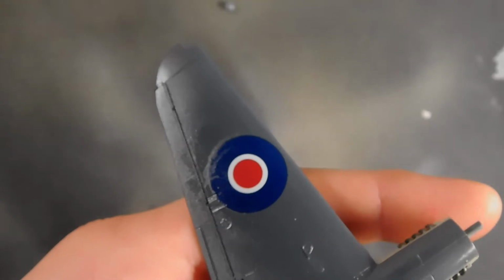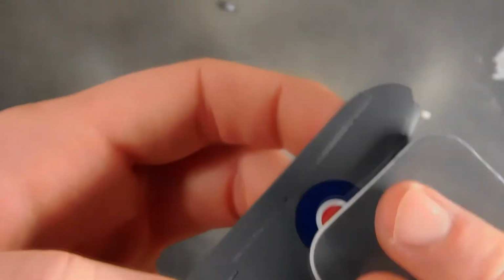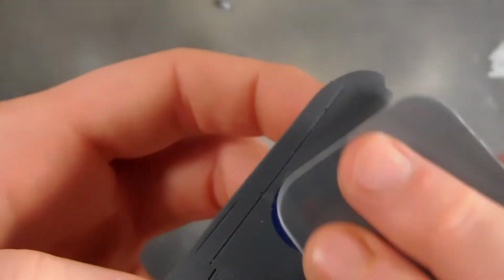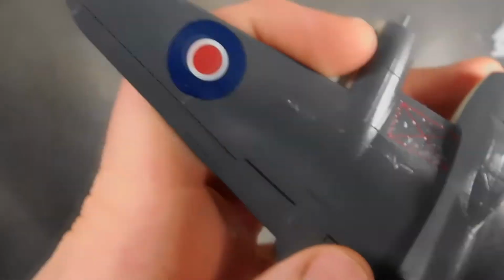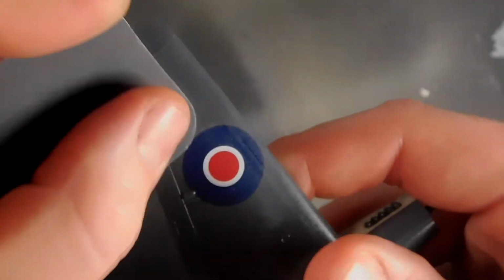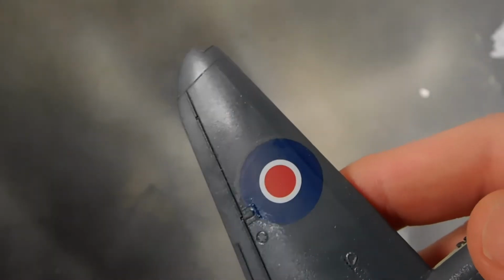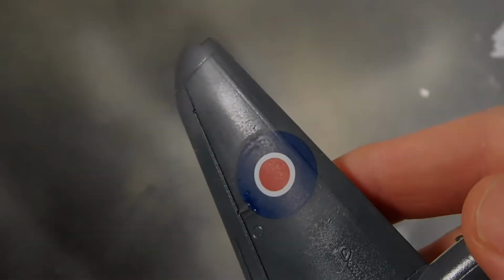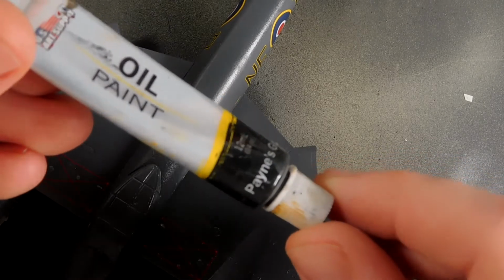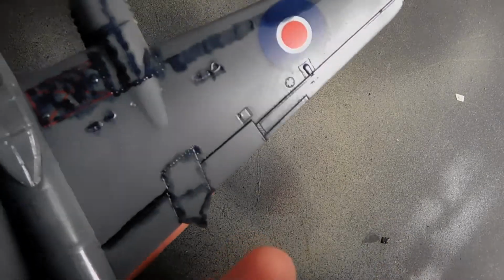Forgot to film the exterior decals, but the principle is the same as in the cockpit. I laid down Mission Models gloss clear all over the aircraft to give a smooth surface for the decals, and then I used Mark Fit Strong to help them settle into the surface detail. Now, Tamiya decals are known for being thick, so to alleviate this problem I applied two more coats of gloss clear over the decal, used a 3000 grit sanding sponge, and sanded it smooth so it was blended into the surface of the aircraft better. Now it has a really cool painted-on look.